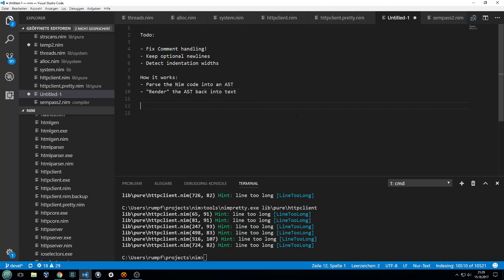And everything that is not part of the AST is actually lost in this process.